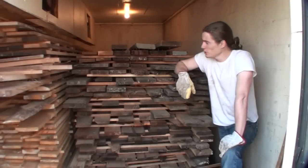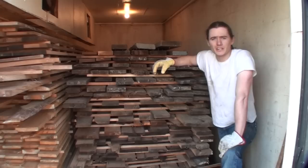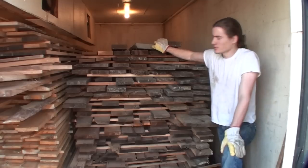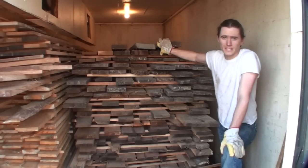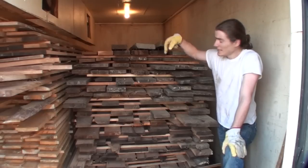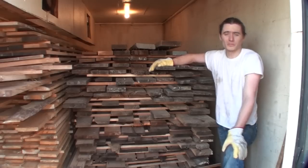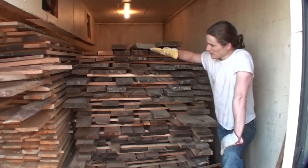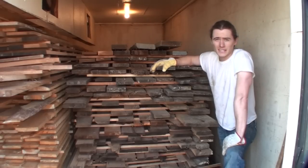I just finished loading up the kiln. What I added today was a mixture of white pine, yellow pine, and some western cedar — all reclaimed from different sources. The western cedar came from a porch that was torn down, and I was lucky enough to find it on the side of the road waiting for the trash. The yellow and white pine came from an old sawmill that had shut down — old leftover wood grown over with weeds — so I was able to get all of this at next to nothing, basically free.